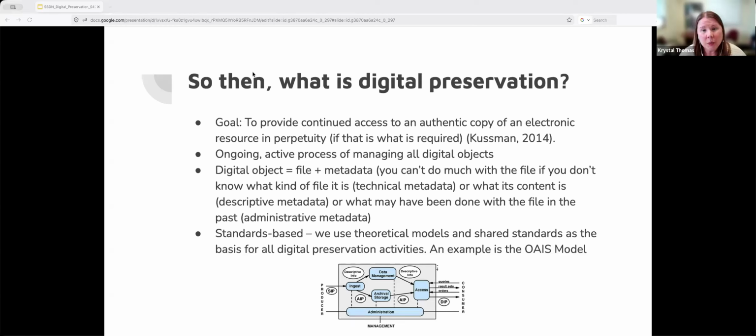Digital preservation work is based on internationally recognized standards and models such as the Open Archival Information System model, or OAIS. That model is where we get the SIPs, AIPs, and DIPs terminology that you may have heard along the way if you've looked into digital preservation at all. These models are what provide a common set of concepts and definitions that help us across organizations have discussions and facilitate specifications for archives and digital preservation systems.